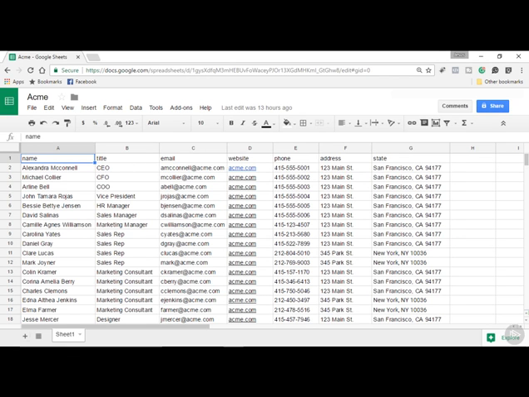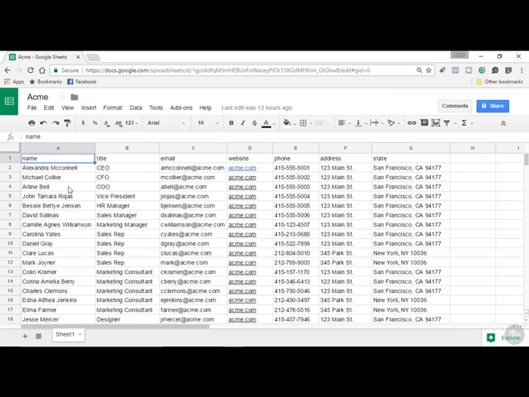So I'm going to bring up a CSV file that I've already created, and I'll show you how it works and how you can create your own. This Google Doc, which is a Google Sheet, is the equivalent of an Excel file for Microsoft or Numbers for the Mac. But the reason that I'm using Google Docs is because it's free, and anyone with a Google account can use it for free.